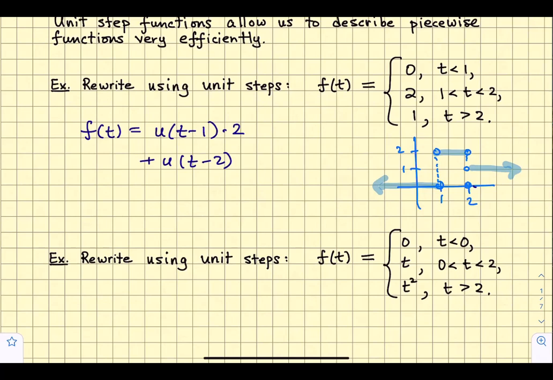So here, if I have a u of t minus 2 that starts at time 2, what value do I want it to have? This might seem a little awkward, but watch how I'm going to think about this. I know that I ultimately want to turn on a value of 1. That's what's showing in the graph here. But if I just put a 1 right here, this switch is still on, so this 2 is still on. And if I write a 1 here, I'll actually get a net result of 3, and that's not what I want.